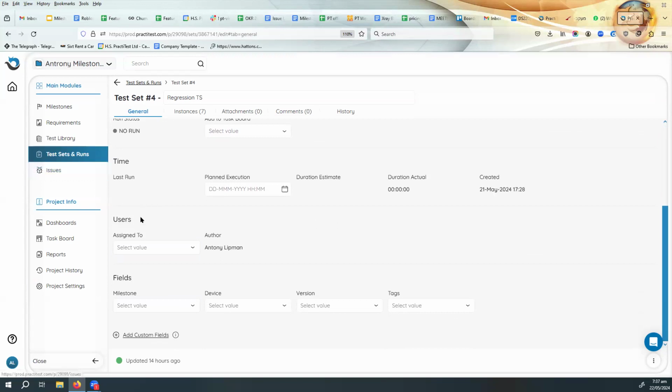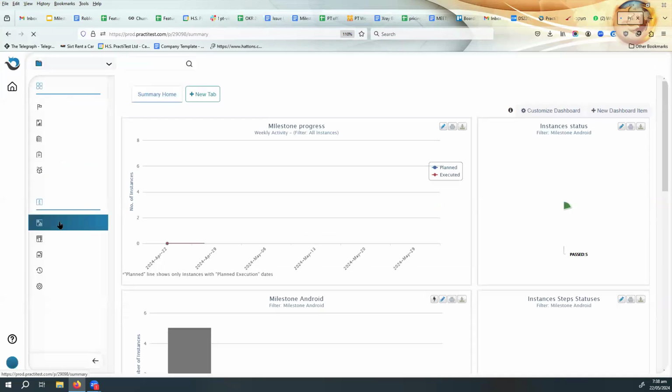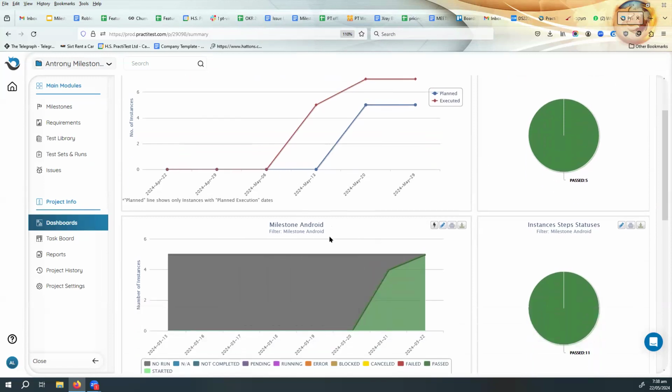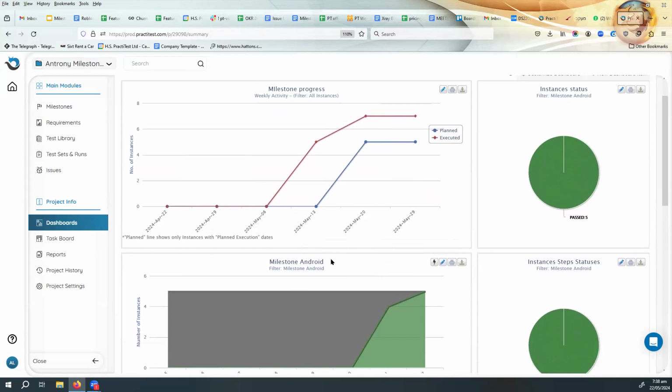So based on the fact that we're using it as a system field, we can plot things on dashboard graphs. So let's go to our dashboard a moment and see how the milestones are impacting my dashboard. And as you'll see over here, we have milestone progresses. These are my own custom graphs, which I've set up. But what I'm using, and this is important, is the filters based on the system field of milestones. So I've created a filter in each module, and I've said that the milestone is Android, or the milestone is iPhone testing. And then I'm able to draw graphs.